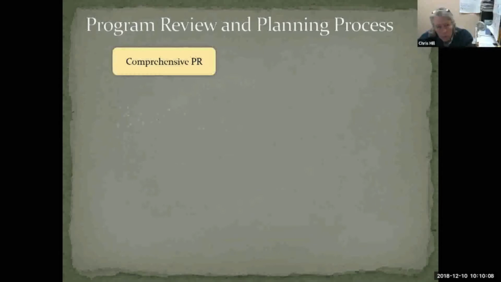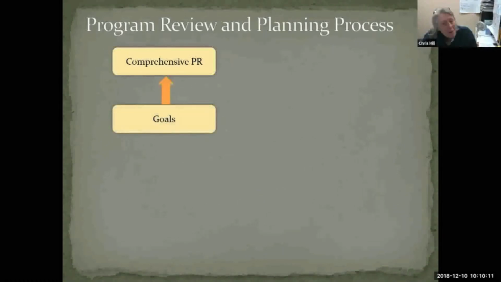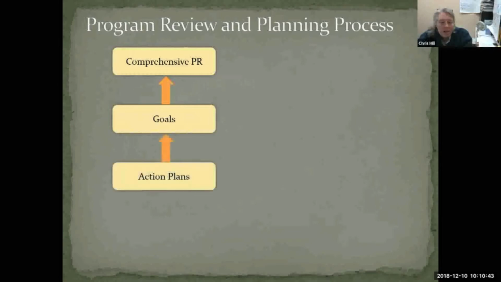So that process shouldn't look too much different in terms of the types of things that you're being asked to address. One of the things to keep in mind that's a little bit different here, although you've probably done it in your program review but not actually articulated it, is that when you do your comprehensive program review, you're going to find things that you're doing really well, and then there are going to be some things that you're going to find during this self-evaluation that you're going to realize you'd like to fix or work on. And so you're going to develop some goals in order to be able to do that. And so this platform will give you an opportunity to show what those goals are, to state what those goals are.